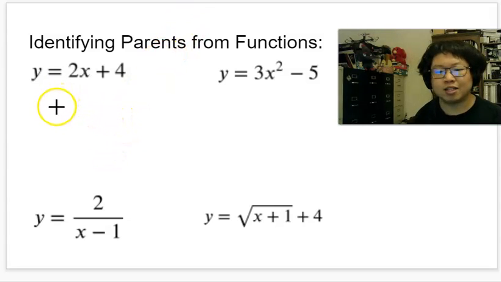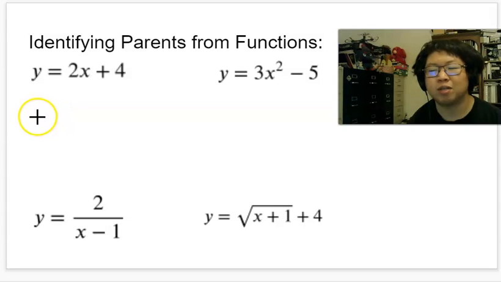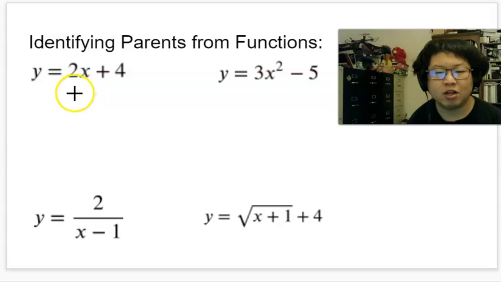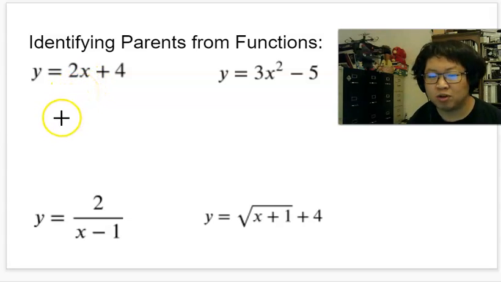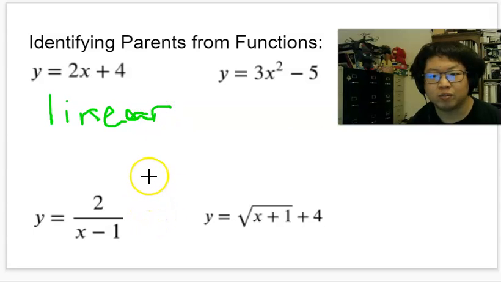Hopefully you paused and gave yourself a chance to try it yourself. If you're not so sure, go ahead and follow along with me for the answers. And if you have any questions, you have a chance to include those in the bell work during class. All right, first of all, we have 2x plus 4. You might remember mx plus b as a form. We talk about this a lot in Algebra 1. This, of course, represents a linear function.